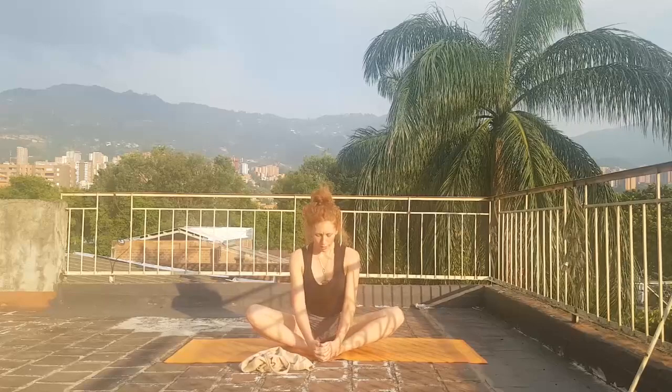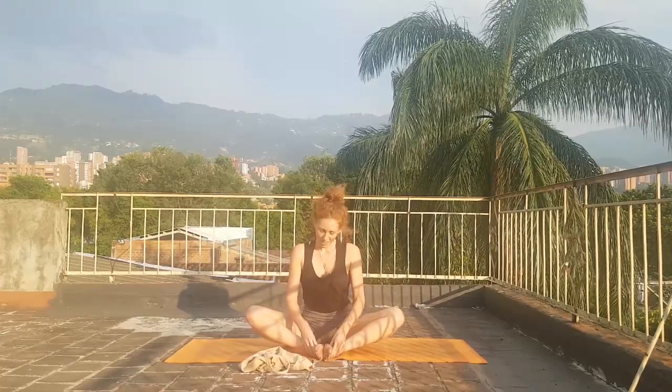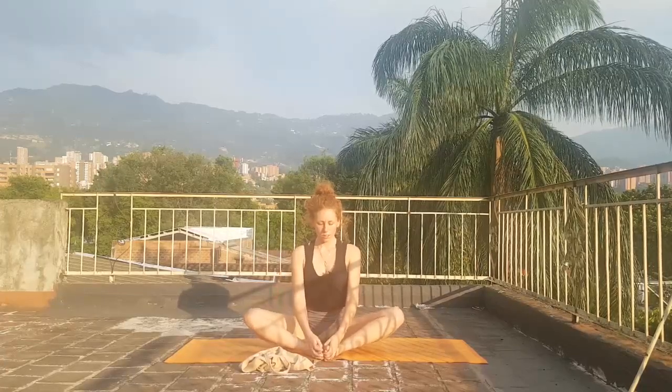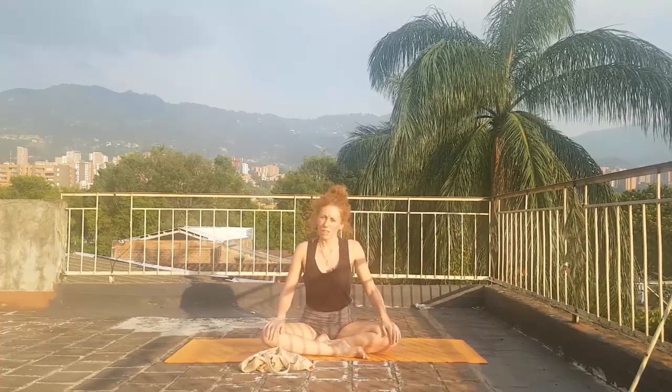Take your hands around your feet. If you want to, you can give them a little squeeze. Feels really good. And then just gently move the knees up and down. This is called butterfly. Make sure your spine is straight. Tuck your chin in. And then when you're done, release. And you can come into a seated position or you can come to lying.